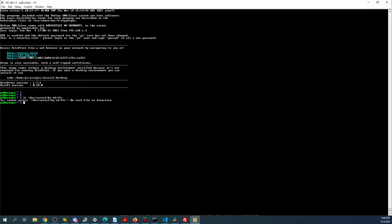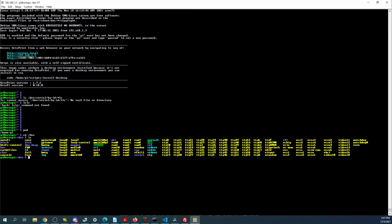No such file or directory, so ls. Wow, there's some delay going on here. Interesting. So there's a little bit of lag when I try and interface with this. Let's see if we can see what's going on here. We're in the Pi directory. So let's change directory to dev. See what's in here. Change directory to serial1. Enter.